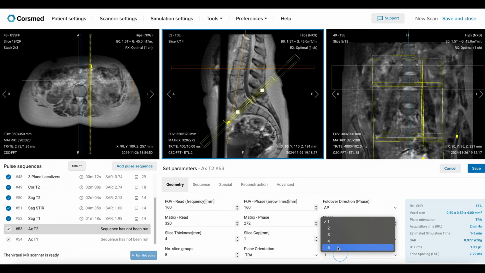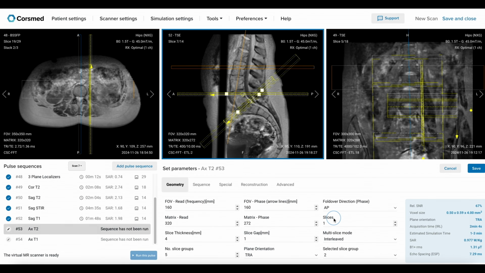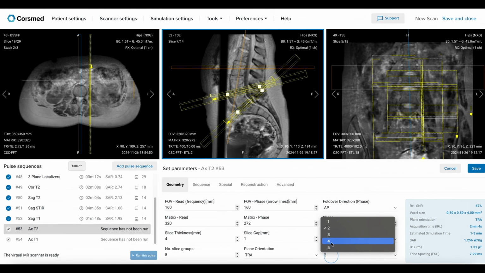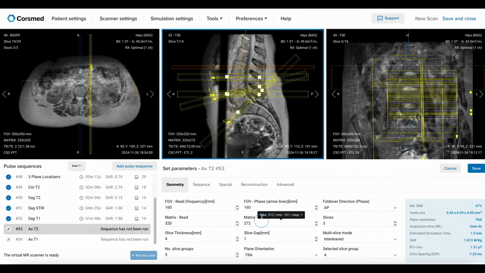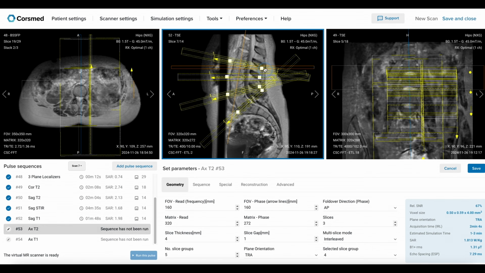And we will progress through each stack by adjusting the plane orientation, slice count, and angulation to match each intervertebral segment. It is recommended to center each stack from anterior to posterior between the spinal cord and the intervertebral space. Finally, let's do the last of the intervertebral spaces, L2, L1.